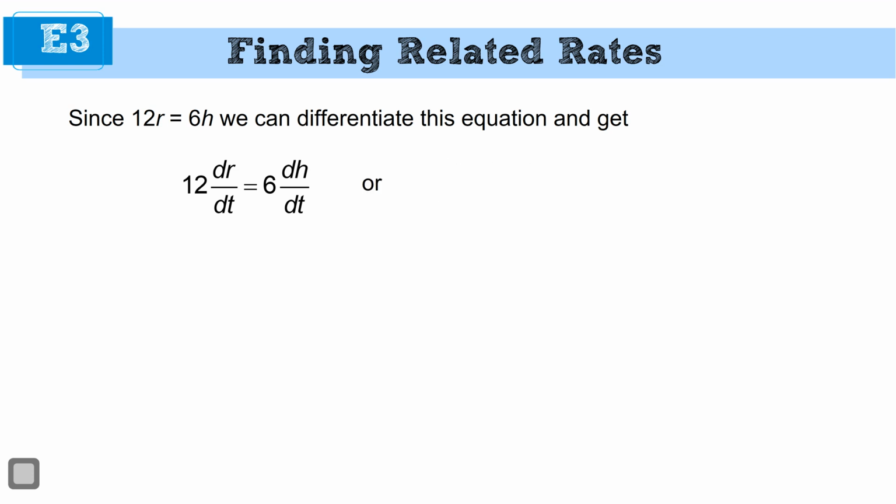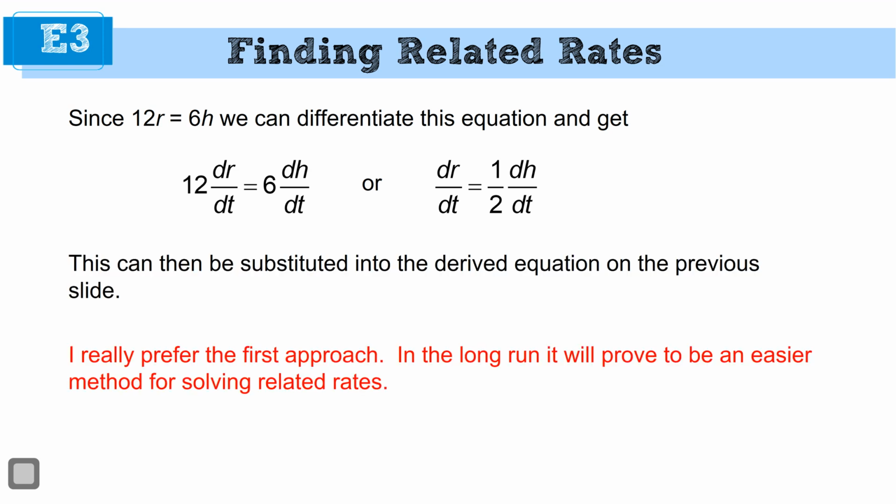Take the derivative of both sides. Now I can solve for dr dt. Plug that in, and I get where I need to go, where everything all of a sudden is in terms of dh dt. Okay. Not the ideal method, but it is still doable. Still requires the similar triangles, though. Still requires an equation from the similar triangles, but I would just solve for the other variable first. Okay?